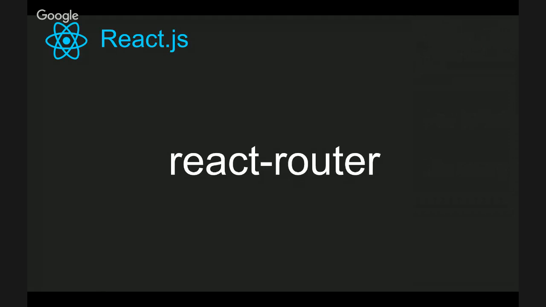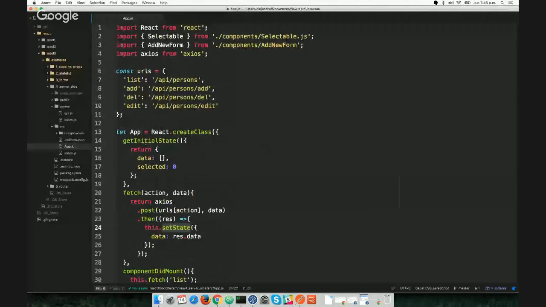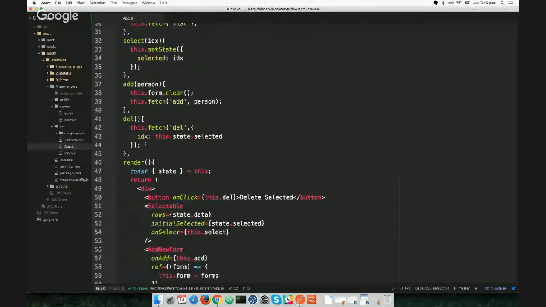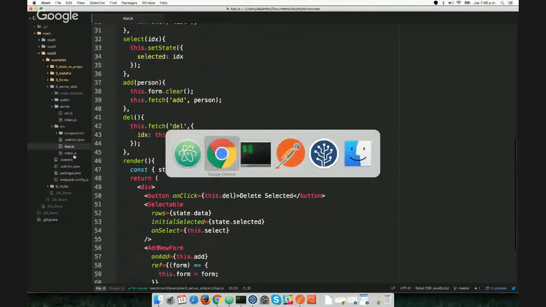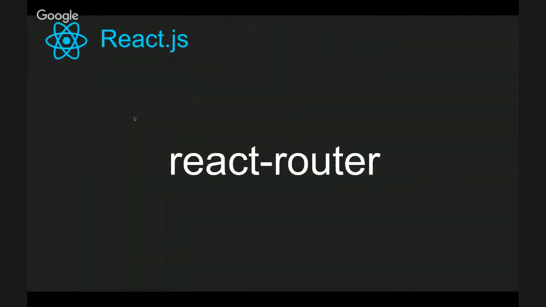So our application is getting a bit messy because we have everything here on the application, and we would love to have, for example, editing, and I don't need the entire list for editing. I just want to go to a form, or this form could be on a different page. We can do that using the React Router.